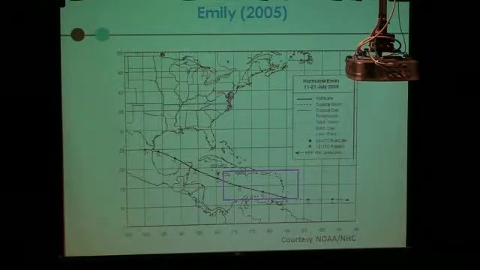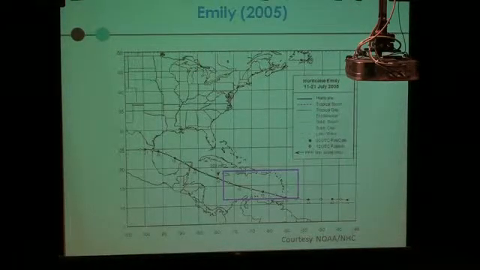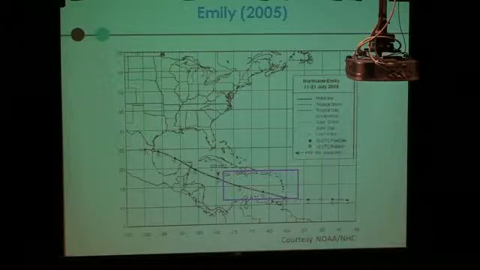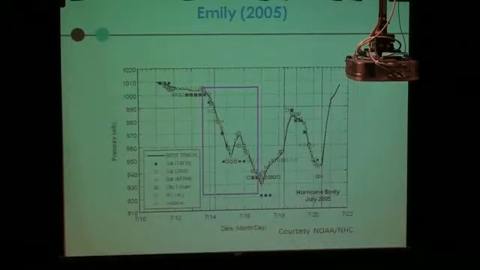We are going to talk about Emily, right? I don't know how many minutes I have. So this is the time period we are interested in, almost right after Emily becomes category 1, and then we do about a 54-hour simulation. And Emily is kind of interesting. It's a category 5 and has an eyewall replacement with rapid intensification.